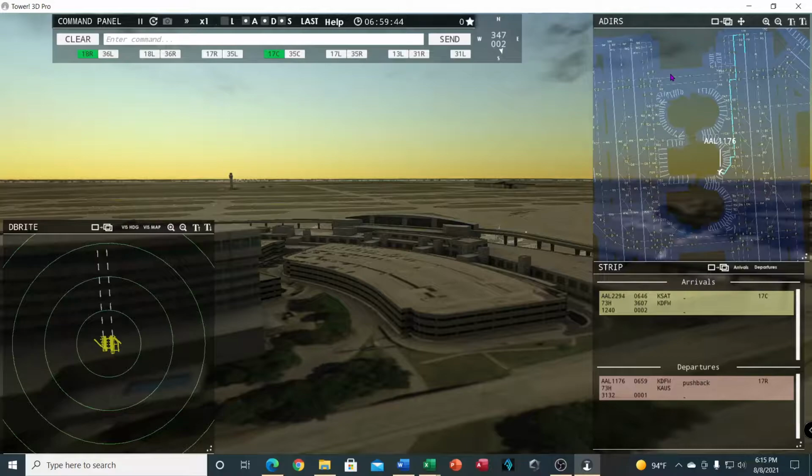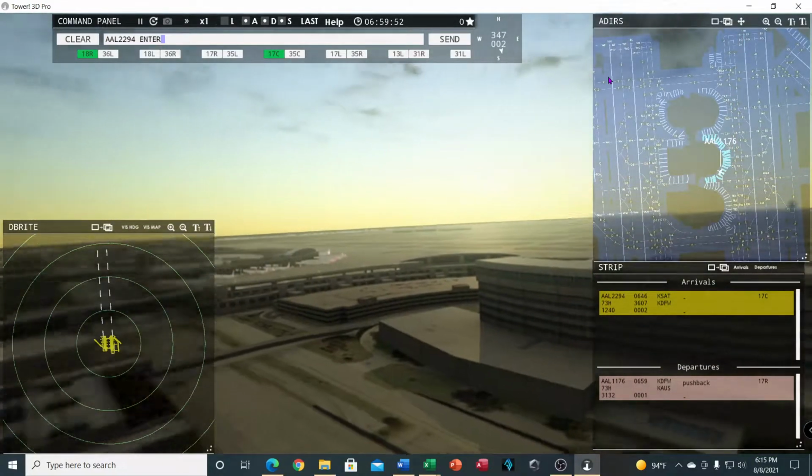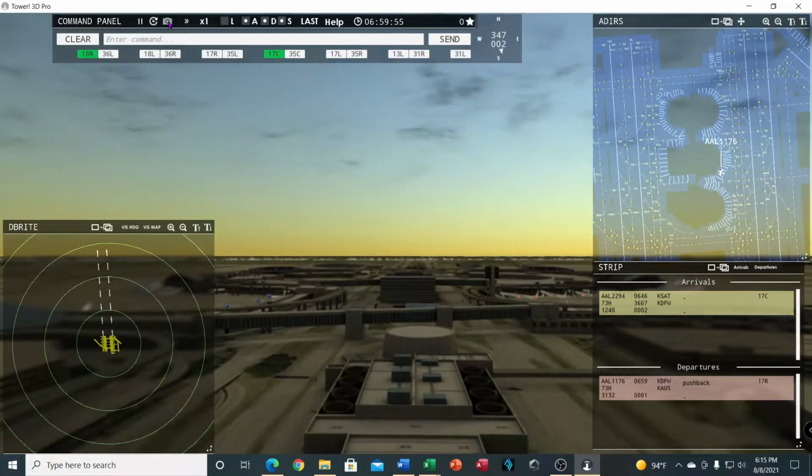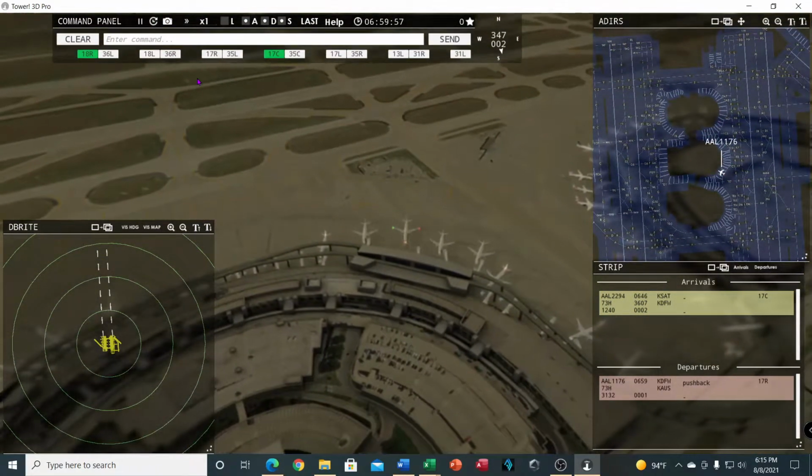American 229R4 with you, runway 17 center. American 229R4, enter final runway 17 center. Enter final runway 17 center, American 229R4.